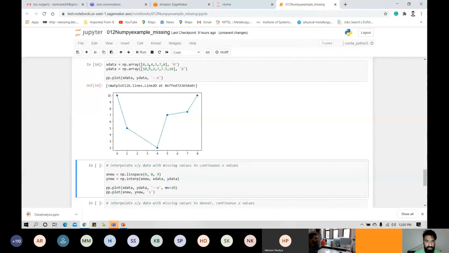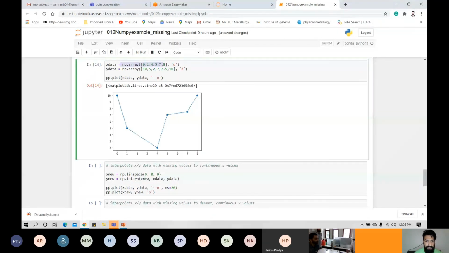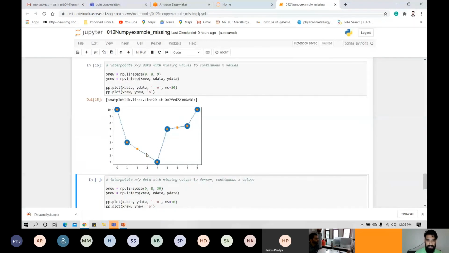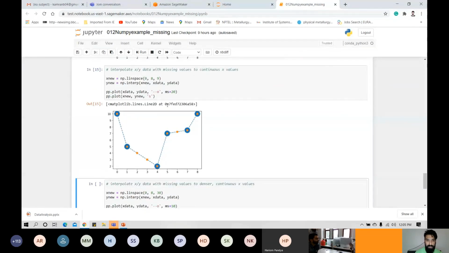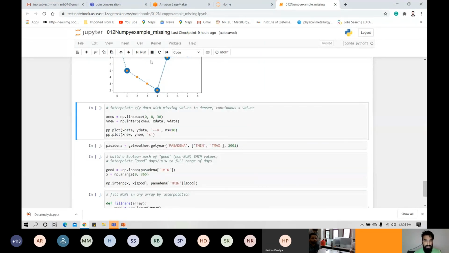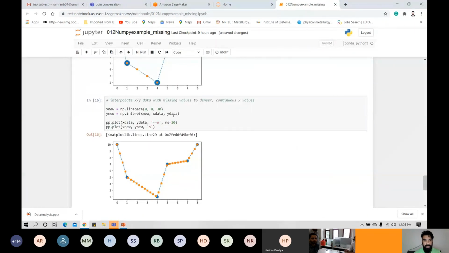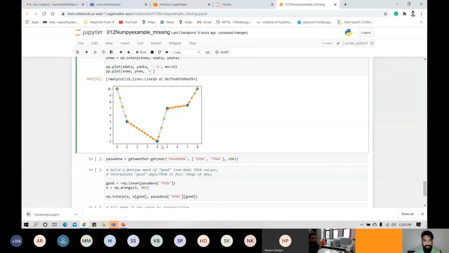If you see here, this is one array on the axis, and this is another array, and I'm missing some values here and I want to interpolate. So rather than taking a mean, I can interpolate. You can see here, these were the actual values, and these are the interpolated values. Earlier they were missing, now I make them interpolate. You can use the interpolation function for that. So many things you can do. How many intervals do I want? I want 30 intervals for the interpolation. You can do that also.